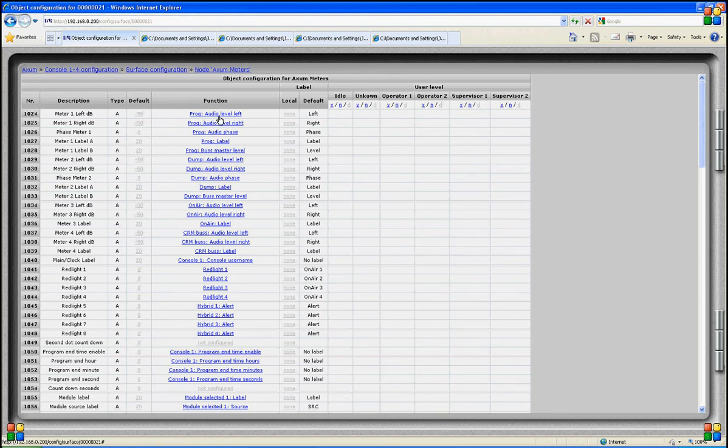I can here program what I want to see on meter 1 left. The programming is now set to bus and program, and I want to see the audio level left. Another selection could be controller monitor bus, of which I want to see my audio left.